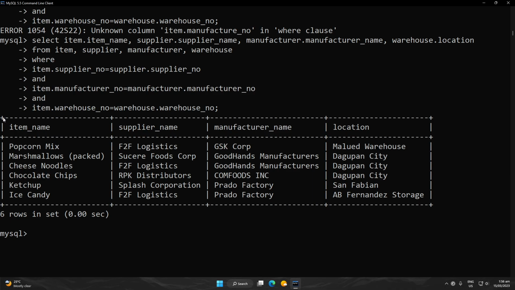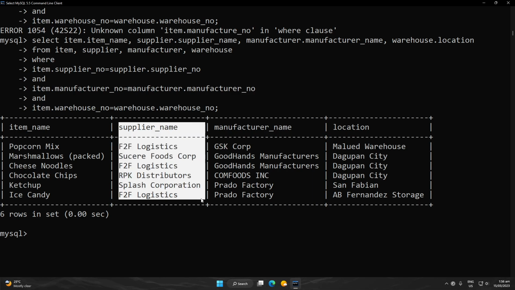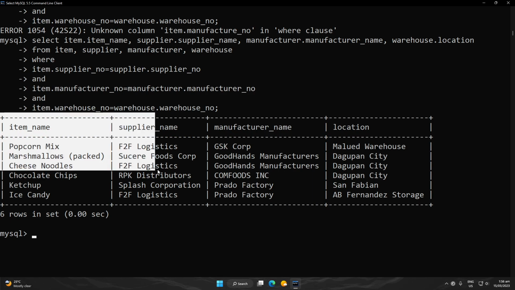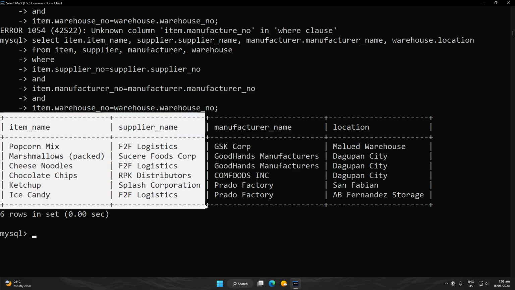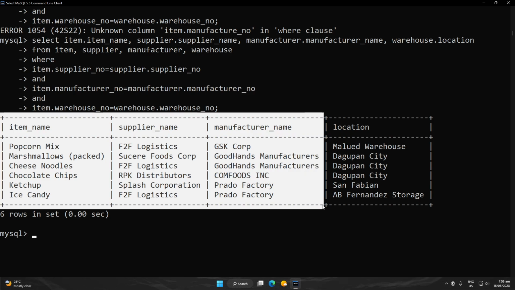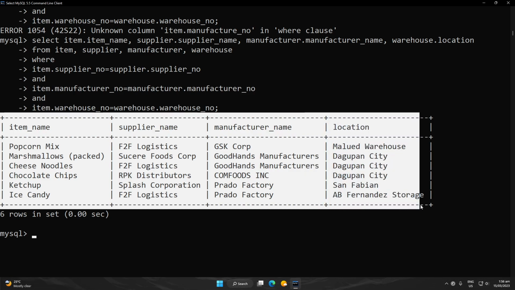Okay, it retrieved the information of the item name from the table items. It also gave us the supplier name content from the table supplier. So these two were our first example, but we spiced things up and added a condition wherein we'll also be including the manufacturer name and then the location for the manufacturer.